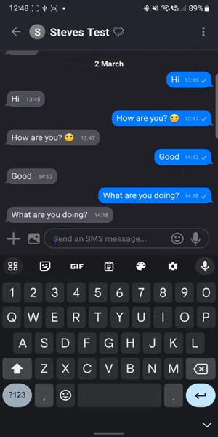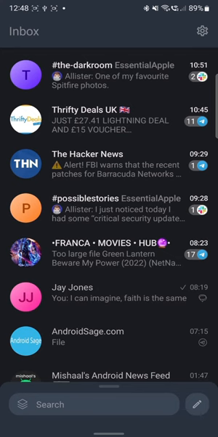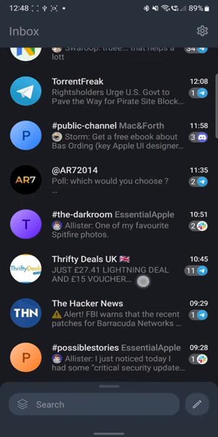Now, like I said, it isn't perfect. One of the features that it hasn't got that you do have in Google Messages is the ability to schedule messages, which is one of the main reasons that I've still got Google Messages on the bottom here. By keeping that there, I can still schedule messages. If they do update that, then it's going to be pretty much perfect. As you can see, some have got icons, some haven't. Unfortunately, you're not going to have icons for everything, especially in Google Messages at the moment. Hopefully that will get fixed in the future.